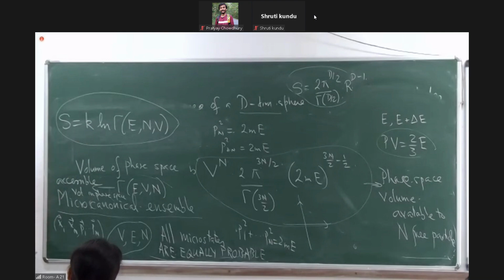Now it is a question of how plausible you can make these statements, and so on and so forth. That's a whole area which a lot of people work on, trying to understand it better and better. But the basic statements are these two: that all microstates consistent with a total energy E, a total volume V, and a total number of N particles are equally probable, and that they relate to thermodynamics through this relation.